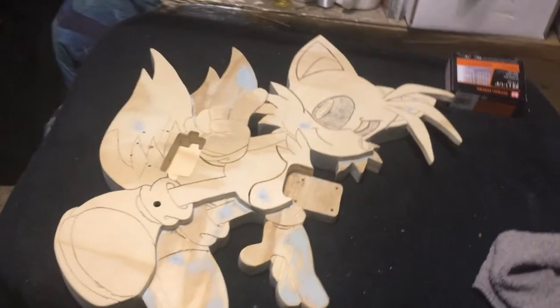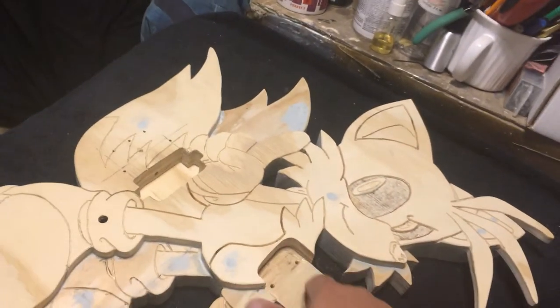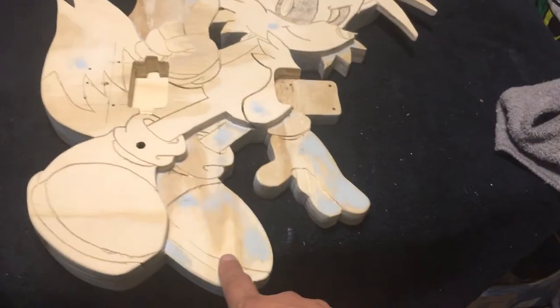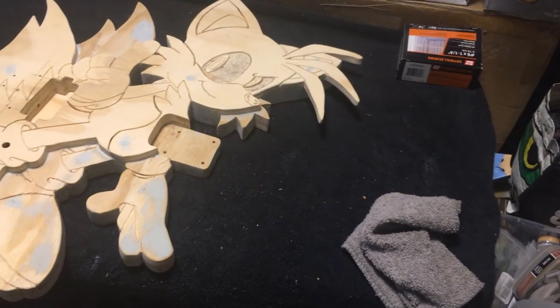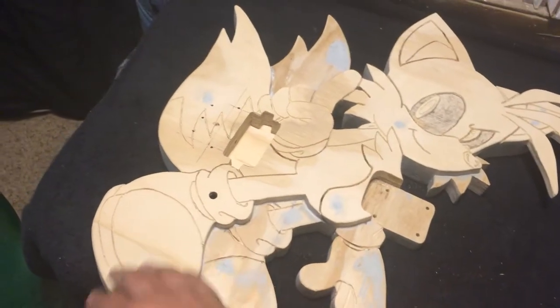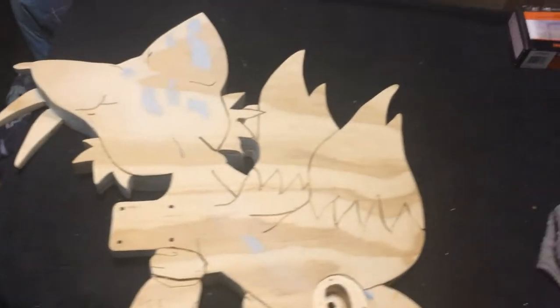All right, just another quick update. We're inside. The lighting is better than that super bright light outside. But yeah, I think it turned out really, really cool. I am really happy with the way it's coming along so far. First, I decided to do the lower bits and everything. But that's going to look cool when it's painted. It's going to be orange, white, red, and blue eyes. So it's going to look really cool. Let me show you the back. Yeah, I think it turned out killer.